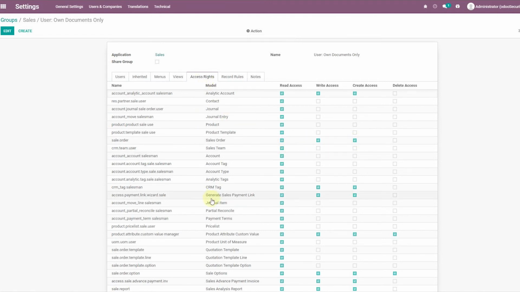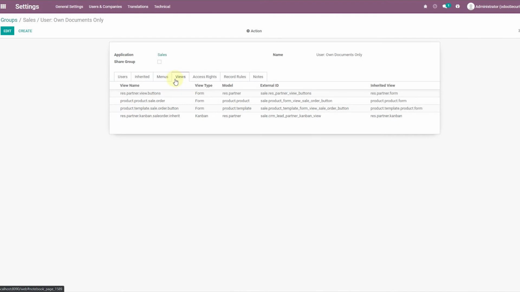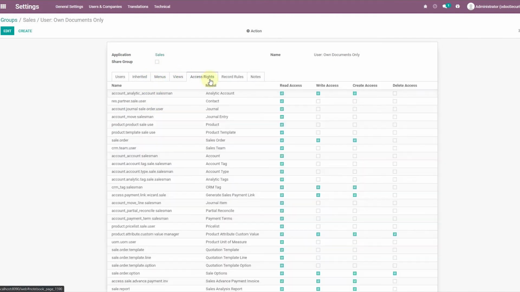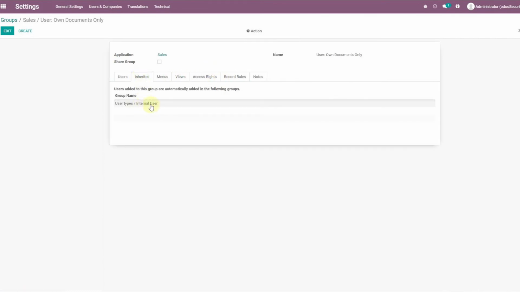So everything in the access rights is: you don't have access if it is not in there. And that's an important thing. You don't have access to these views if they are not in here, and you don't have access to these menus if they are not in there. In other words, this is an additive process. You're saying, when I put in these users, they're going to get all these access rights, and it's definitively saying what they are, plus anything that they've inherited from. So there's a whole bunch of menus here. Like we already know that Discuss and some of the other things might be lumped in here as well.